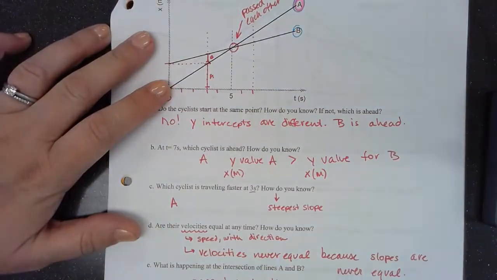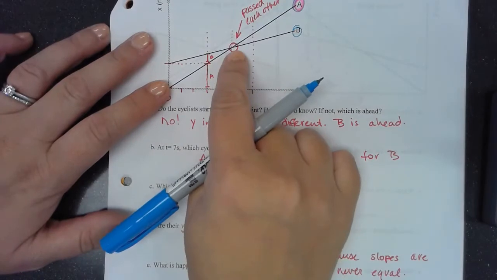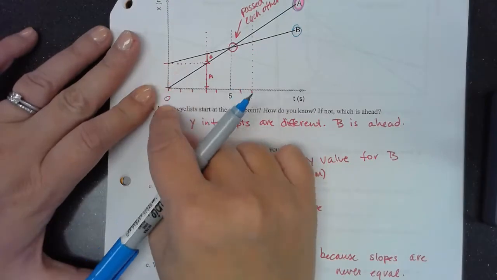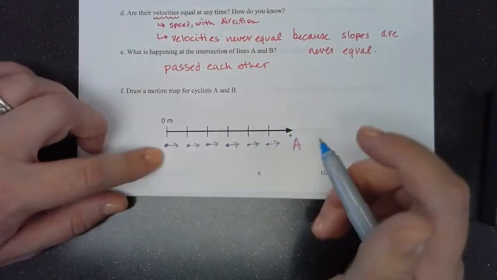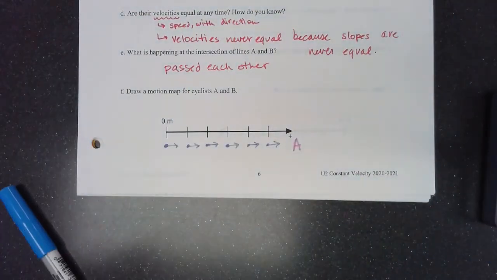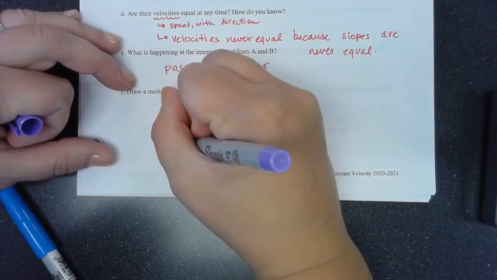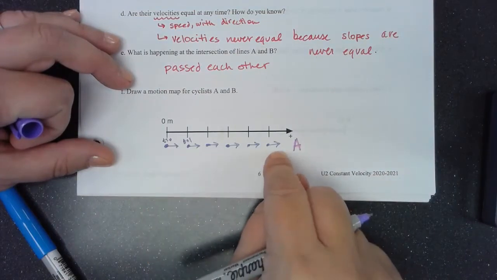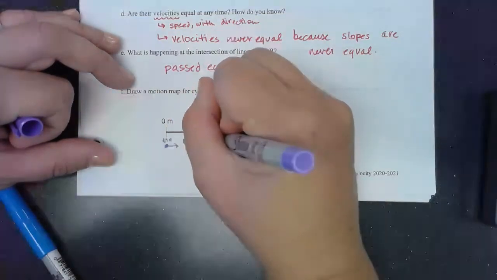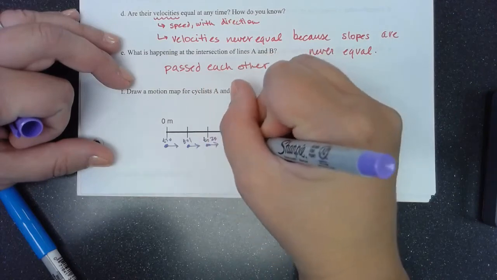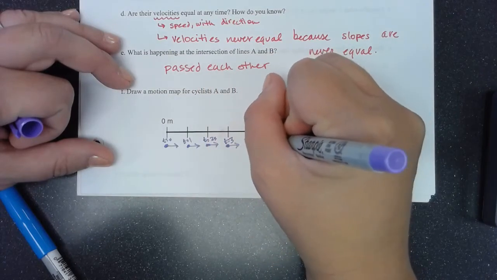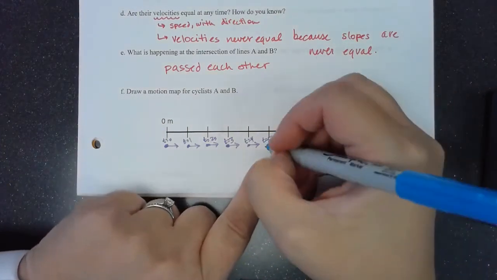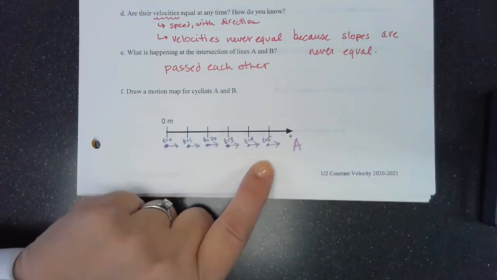All right, B. I'm going to do B in blue. I know that A and B are at the same location at 5 seconds. I also know that B did not start at 0. B started away from 0. So if this is T equals 0, T equals 1, and I'm putting them on purpose on the top because I'm going to put another row for B down here, and I don't want to confuse them, T equals 2, T equals 3, T equals 4, T equals 5. I know that for B, my 6th dot has to be at the same place that my 5th one is for A.